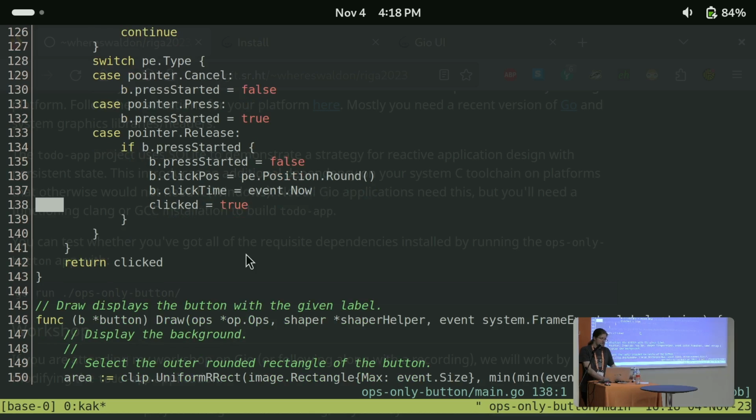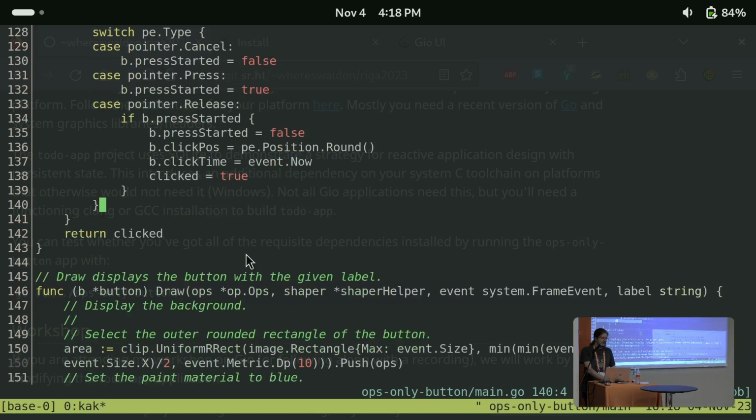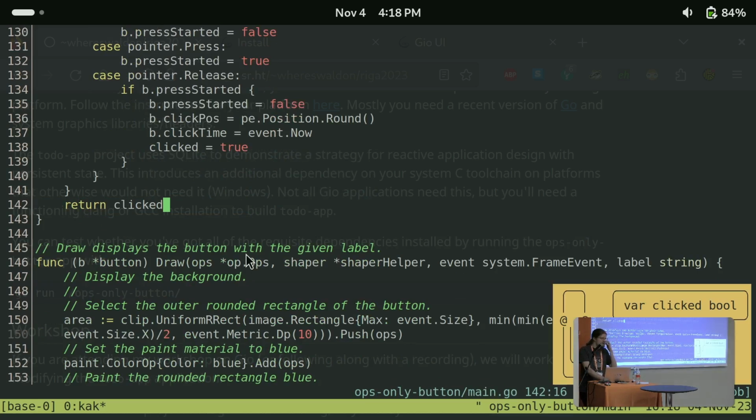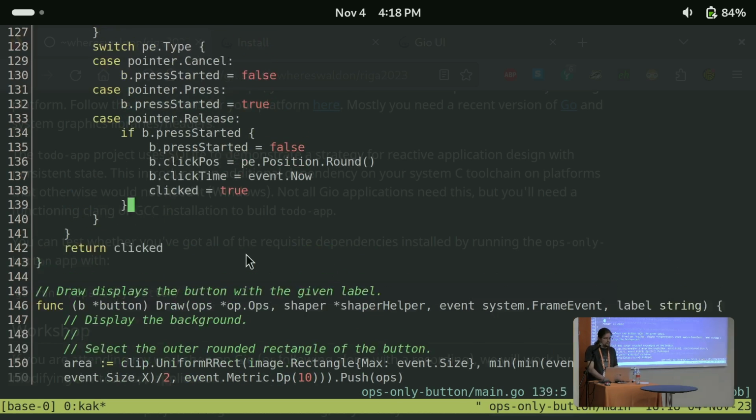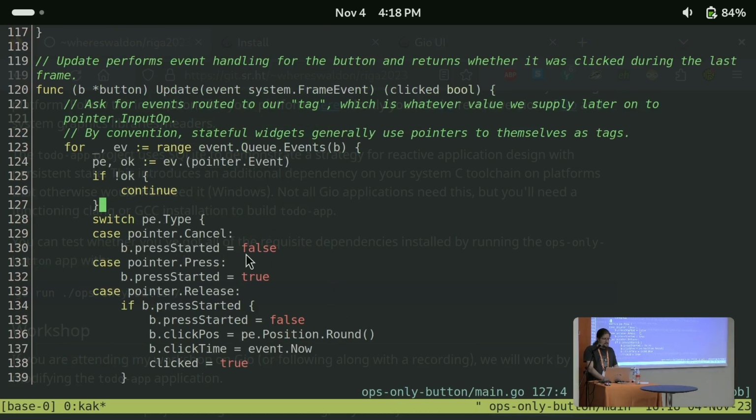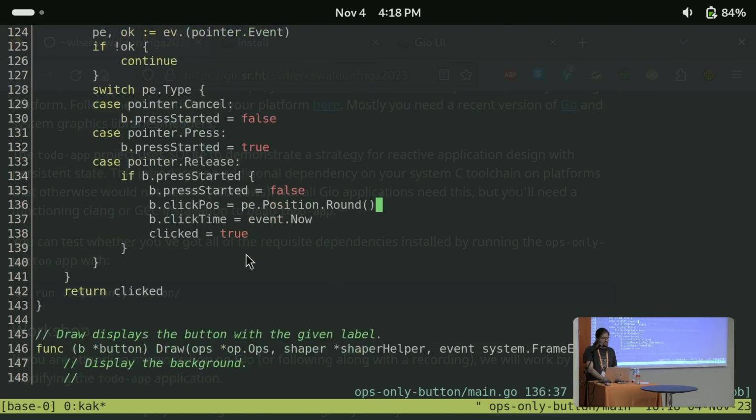And then we'll record, hey, actually a click did happen, and we'll let higher level application logic know that a click happened because frequently it wants to do something, you know, like buttons usually do something when you click them. And that's what that's doing. So this is the kind of simple state update function for our button.